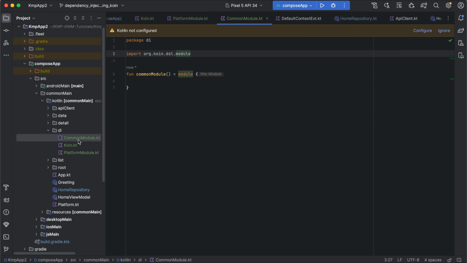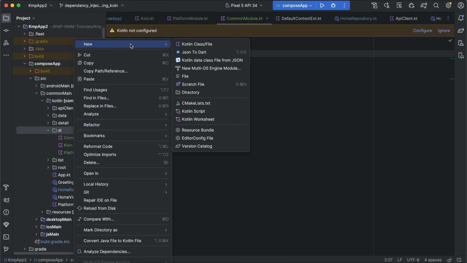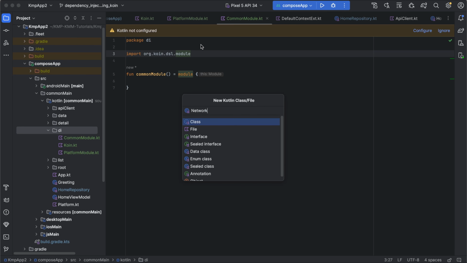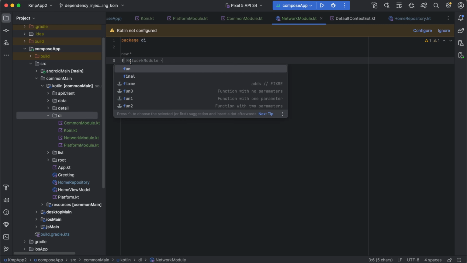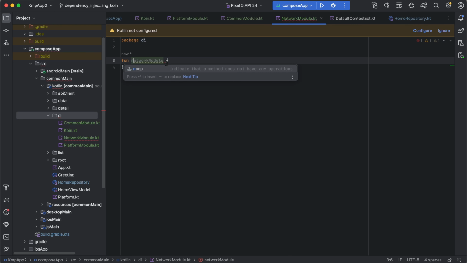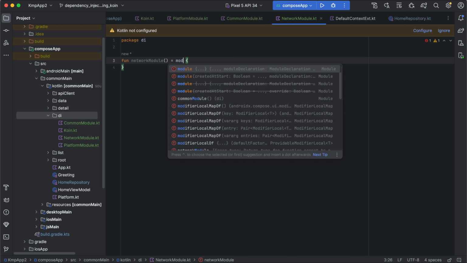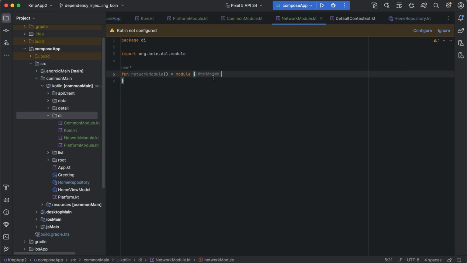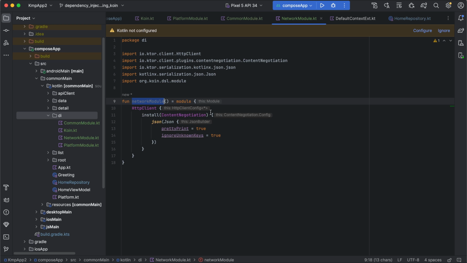We need to create one more module, that is the network module. All the networking part, we can define all the dependencies related to networking here.